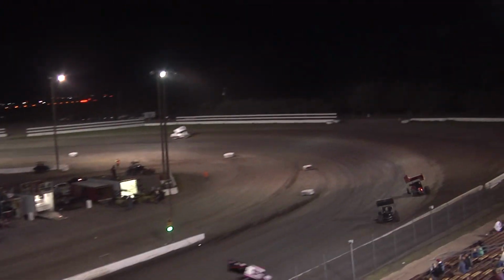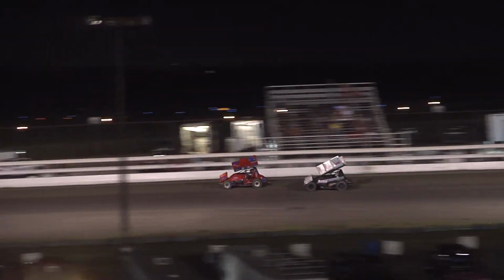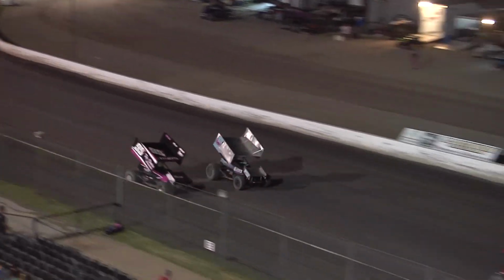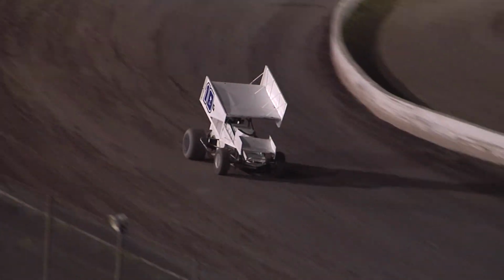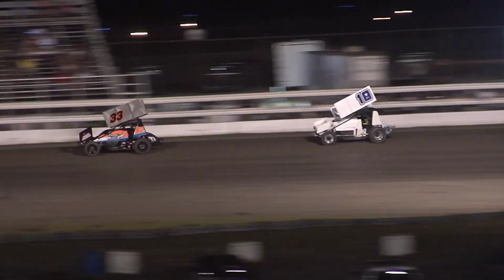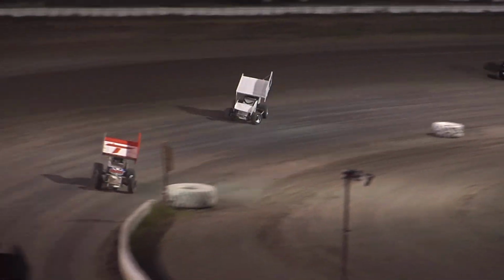Problems for Mundy. Austin Mundy slowing down over here off turn number two. Turn three and four, Austin Mundy in that number four. Not sure if he's far enough off the track. Two laps to go. We stay green. Mack Mackin also on the back straightaway. Our leader, the 10G, he'll be looking at the white flag this time. White flag in the air, as Dalton Stevens up to second. Colby Stubblefield in third. This is it, checkered flag.